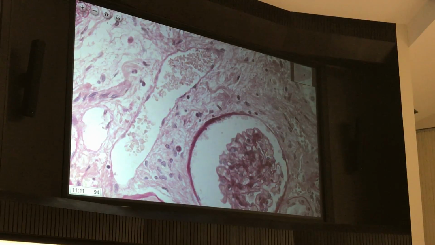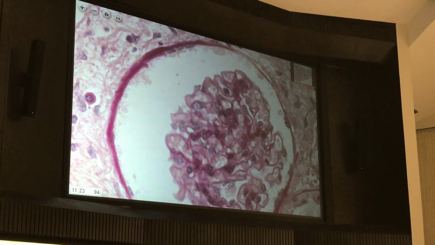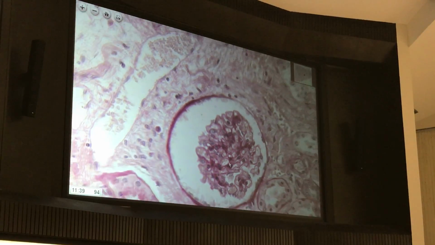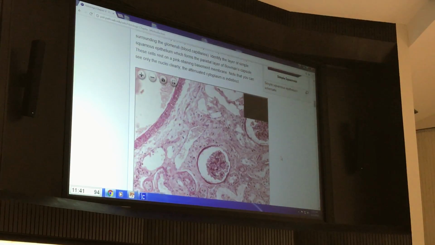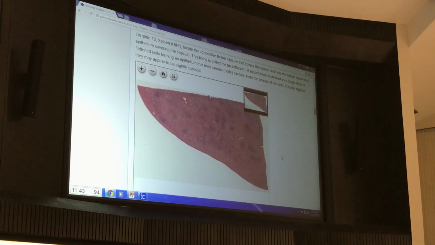This dense pink line. And what does PAS highlight? What type of molecules? Carbohydrates, remember that? And so we can really see, and I'm going to ask you this detail, this is that place where we find that shared basement membrane. So we have endothelial on the inside, podocytes on the outside, and here's that basement membrane. And that's that filtration in the kidney where we're filtering our blood. Okay, so let's go down and see what else.